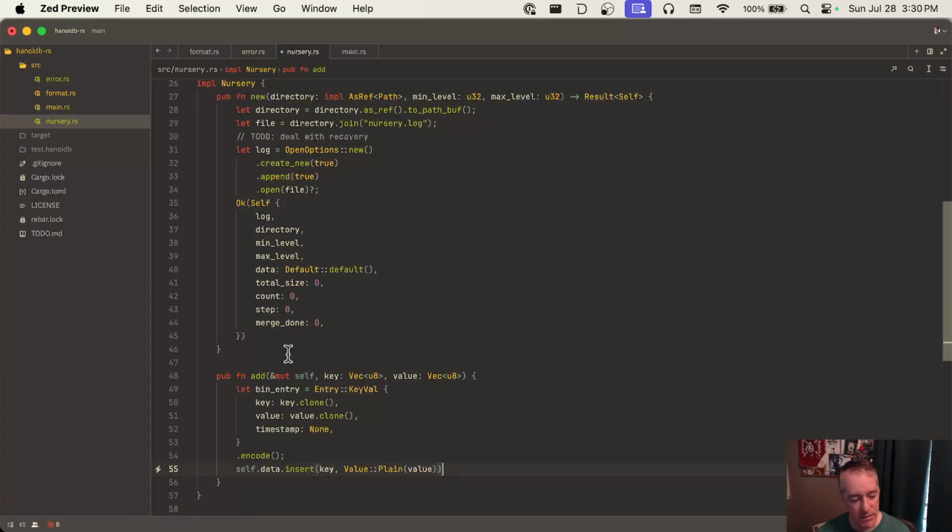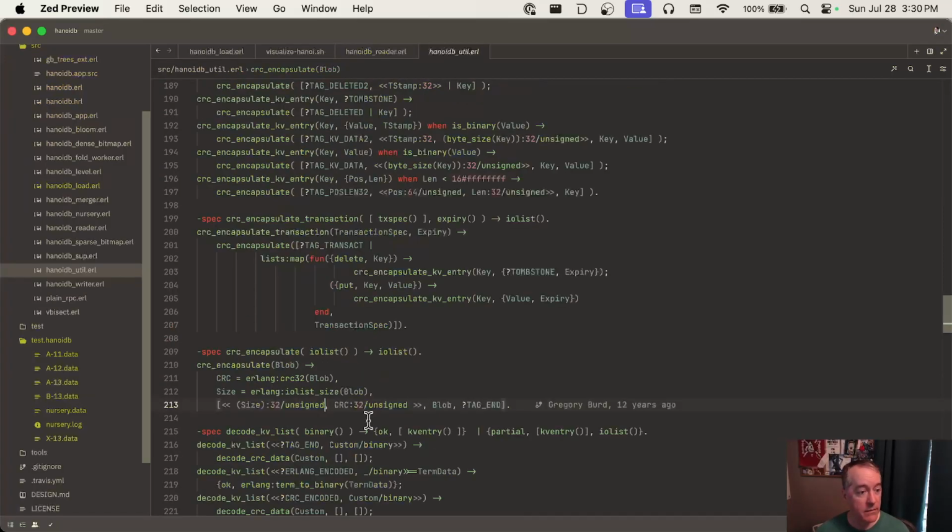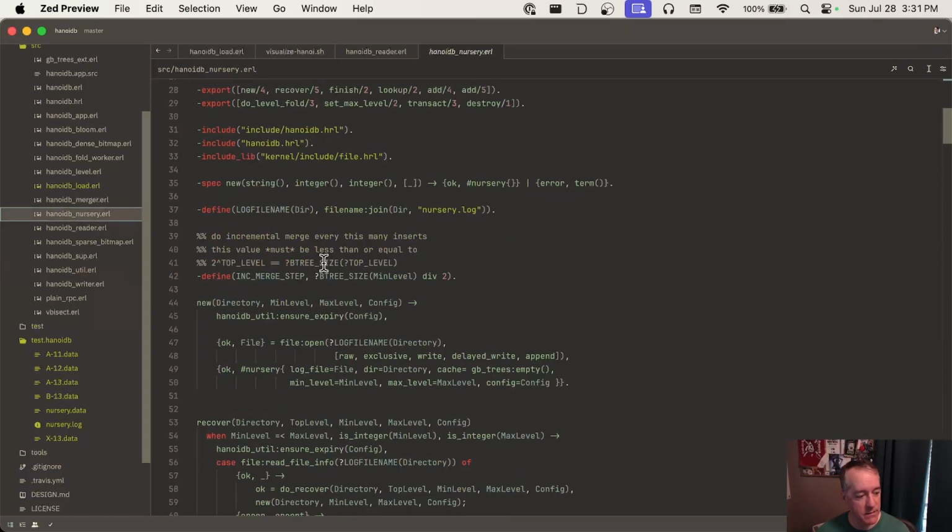Because it's not a tombstone. Okay, so now we can go back here and see what they do next.